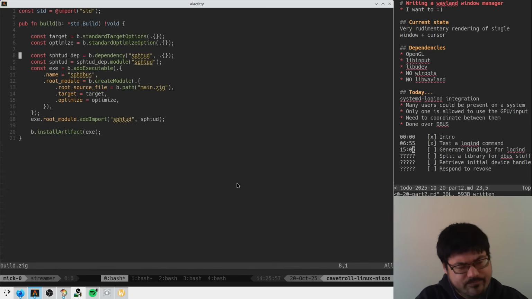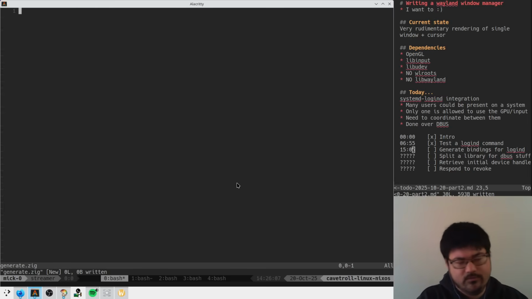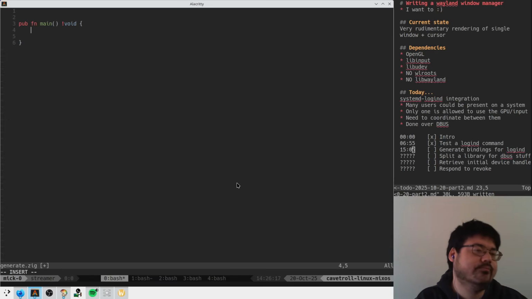Let's make, we'll call this generate zig. Pub function main. He is going to do something, don't know what yet. Return error.